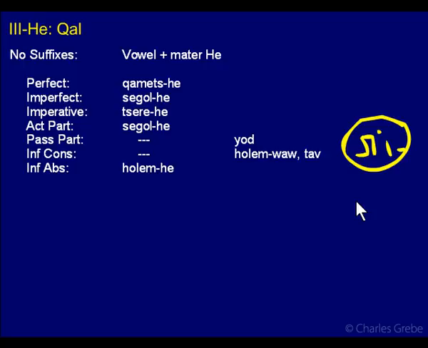And we've seen other infinitive constructs that really stand out, right? That look like a noun. Remember shevet, first vav, and geshet, first nun. They look like segolate nouns, right? And I guess that's not terribly surprising that it's the infinitive construct that will look a bit like a noun, because, in fact, they are somewhat nominal in their meaning, right? If you go back to, I think it's chapter 22, where I dealt with infinitive construct, we talked about nominal and verbal uses of infinitive construct. So maybe the noun-like endings are because of the noun-like meaning that these things can have. Okay, so they kind of stand out.